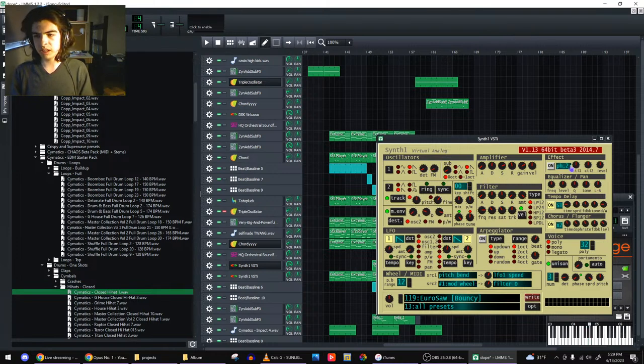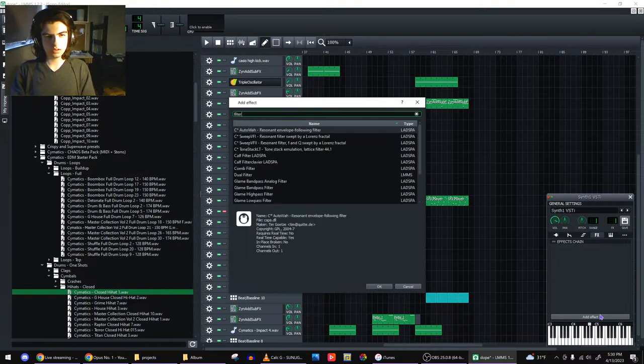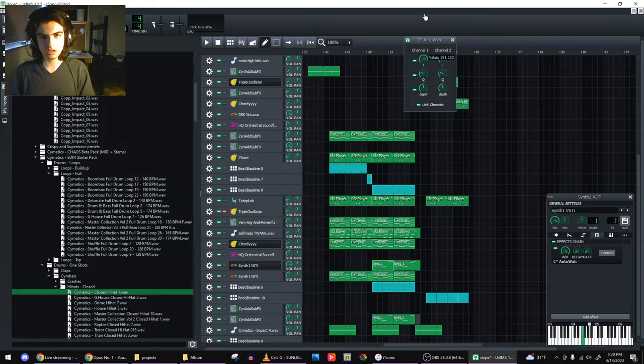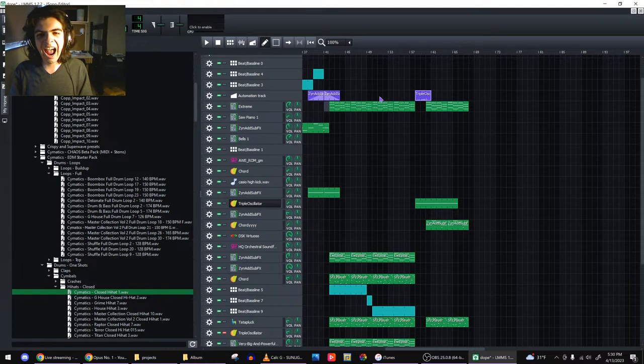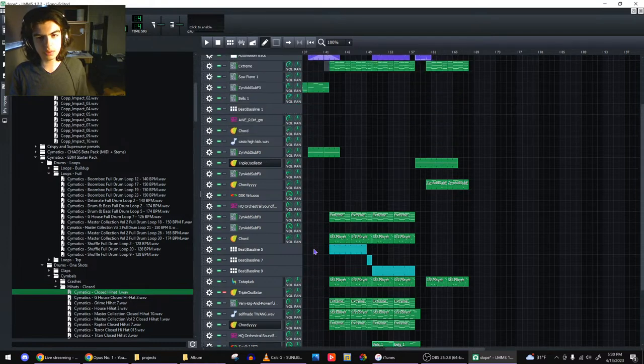Let's see, I'm choosing my keyboard right now. Maybe I just actually add a filter to it. Filter. Ottawa. The frick. Anyways. You know what we're gonna do. We're gonna add that to an automation track, and then we're just gonna go freaking crazy with the dial, with a pitch bend dial. If I can attach it to that, that is. I don't actually know if I can, because I've done this before with limited success.